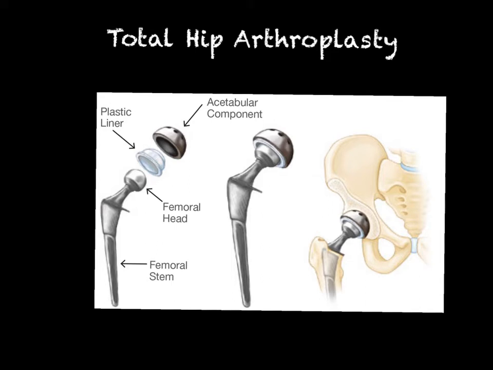And then the acetabulum, that socket, is also replaced. And here you see the one, this is made out of a metal. You have that metal, that's why it's not showing up, I have white, metal socket that fits inside the acetabulum. So the cartilage in that socket part of the ball and socket joint is removed. And then this metal part is placed in there, and then there's like this plastic cup, and that gives it a nice smooth gliding surface. Remember that the hip joint is a ball and socket joint. It needs to move in all of the different planes of motion.